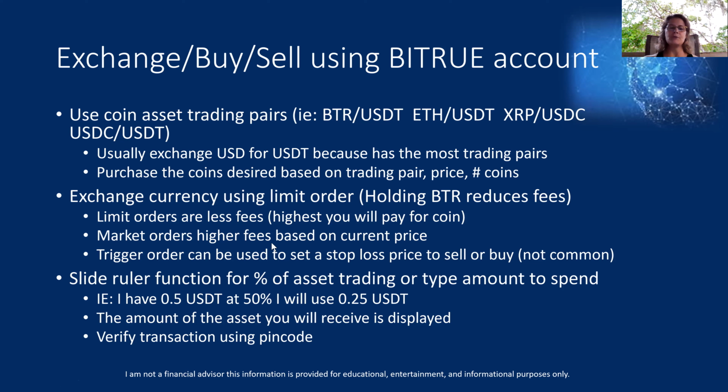Another option is to use what's called a trigger order. Trigger orders are used to set a stop loss price when you want to sell or when you want to buy. So if you're not real happy with the bull run and you know that the price is probably going to drop back down in a few hours or a day and you want to get in on the purchase at a specific price, you would want to use a trigger order. Limit orders, again, are less fees.